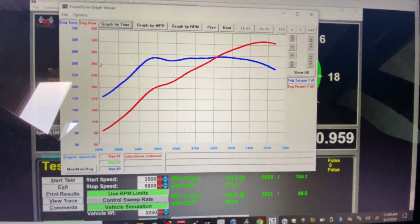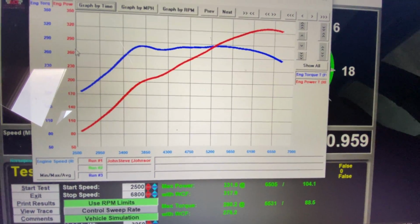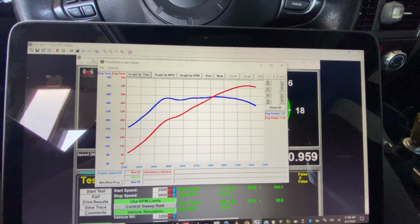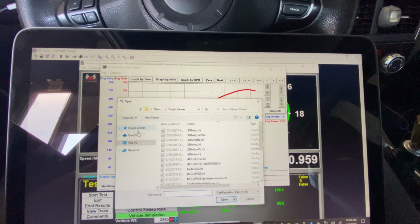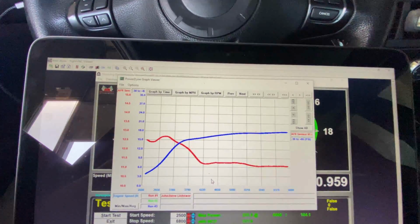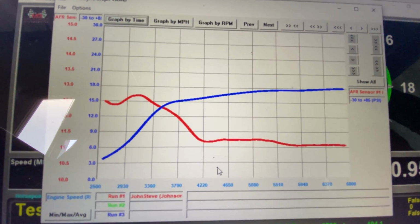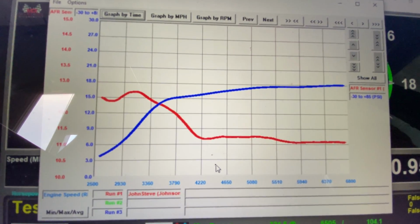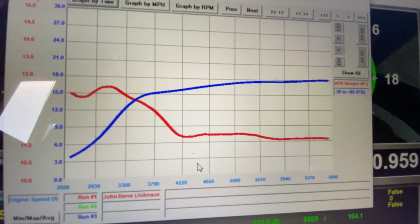So here's the numbers on pump gas, 331 and 290 torque on pump. Curve looks pretty good. We're gonna go in and check our air fuel and our boost. Red is air fuel, blue is boost. Run about 18 PSI up at the top, and air fuels are nice and fat, about 11.2 to 11.0 up top towards redline.